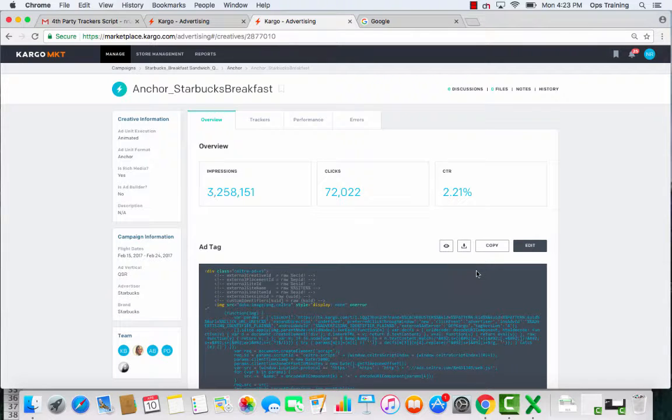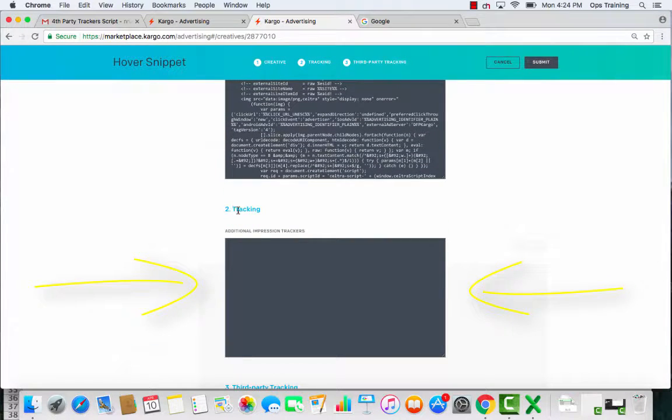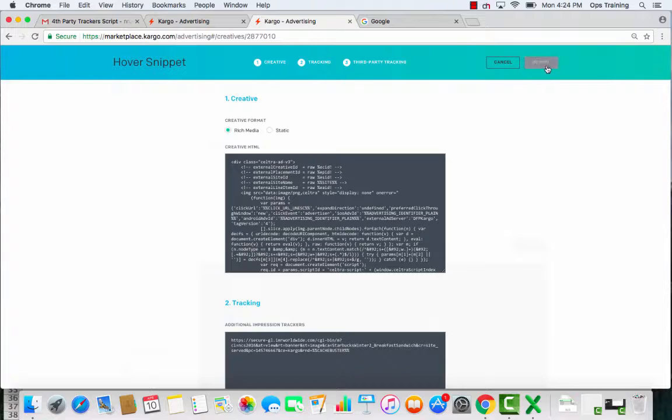For this video, I've already done the Celtra piece of it, so we're just looking at how to add that fourth-party tracker. So you'd come in here, you'd click edit, and then you're just going to paste it in right where it says tracking additional impression trackers. This is where you'll be pasting all of your fourth party or any additional impression trackers. Paste, and then go ahead and hit submit.